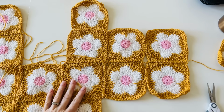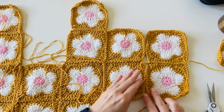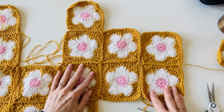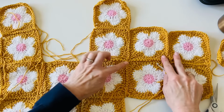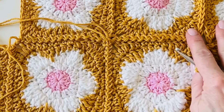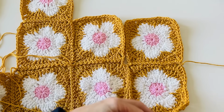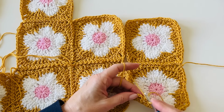So now I want to show you how I am joining my squares. I have the right sides of the squares facing towards me, and this happens to be the arm portion. I just want to show you this join that I'm doing. You can kind of see it through here. It's called a zigzag join, and so far, this is my favorite way to join the squares. Of course, you are free to choose whatever way you would like.